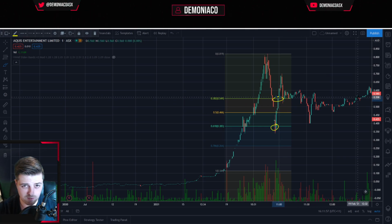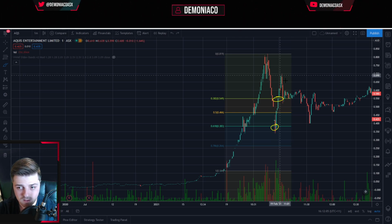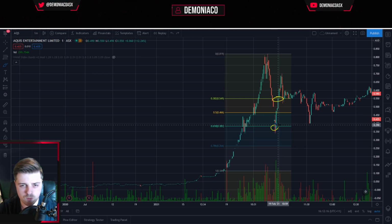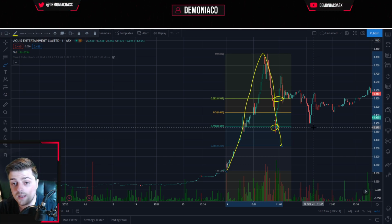Now, in this circumstance, AQS actually soared well above it, I think to the 23.6. This is an anomaly. It normally doesn't happen that it shoots so far above the 38.2. But this is the entry price that I get at 61.8. And look, there are going to be times, it's rare, but there are times where it pumps and just dumps, right? It just crushes your position. Look, it happens. It's rare, but it happens.